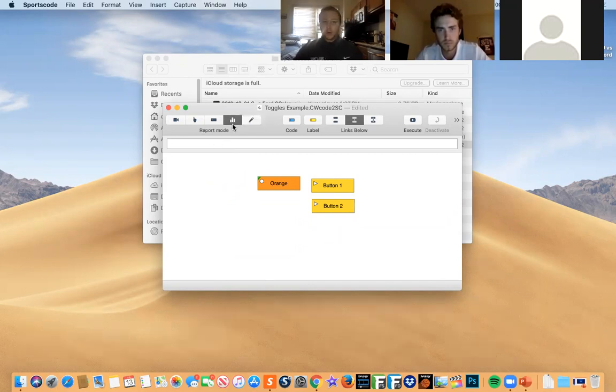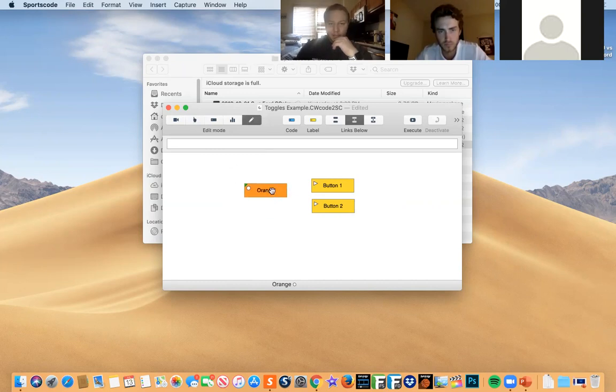So you go to report mode or code mode, depending on whether you're using an output report or coding a game. But when you're in code mode, you click the first button, and it changes this button, and just for the sake of argument, it makes it blue. If you click off of it and click the other one, this one makes it purple. Okay, so when you have both of them clicked down, it's just going to do whichever one is later in the script, which I'll explain in a second.